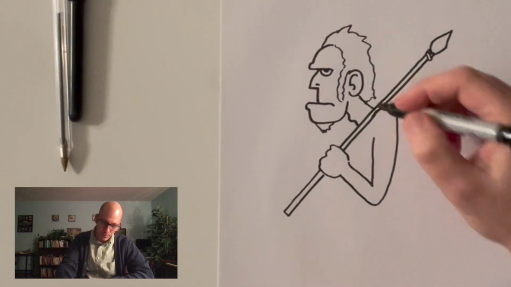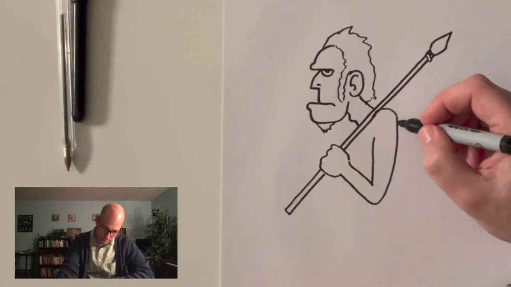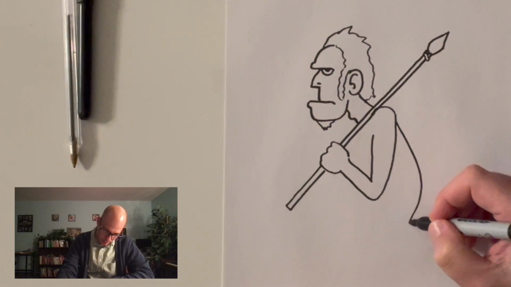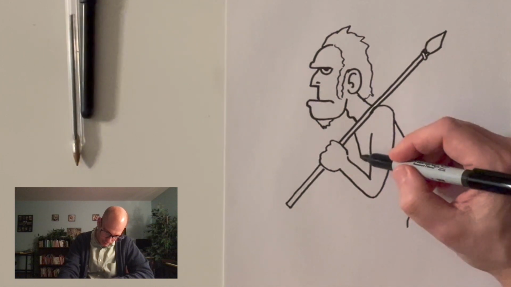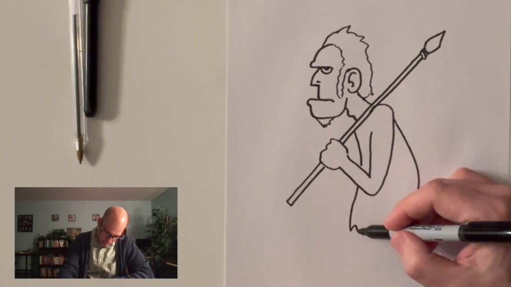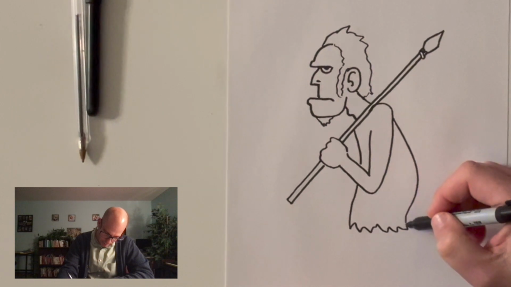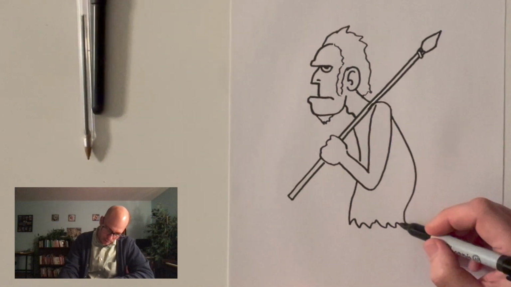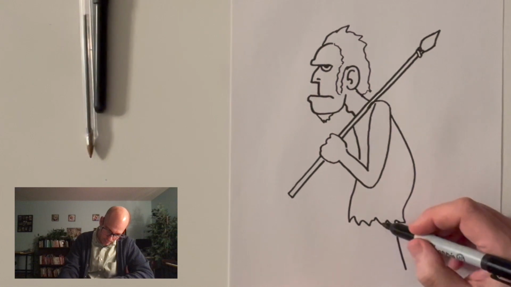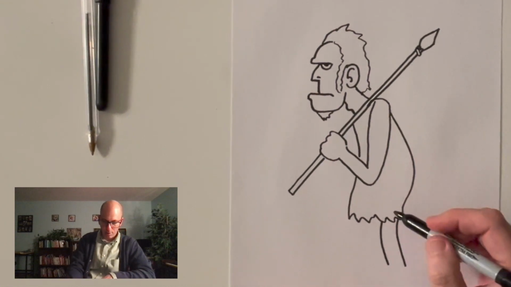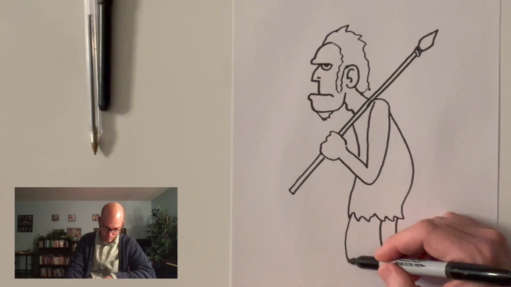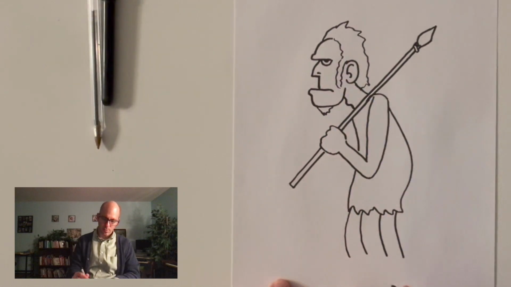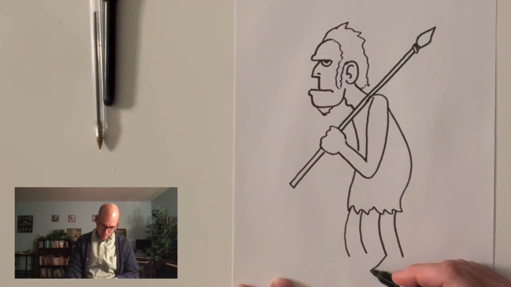Okay, cool. Now, his neck is a little bit stooped, so I'm going to keep that kind of line going back here and make him kind of hunched over. And bring the same line over here. And I think I'm ready to kind of give him like an animal skin outfit. And now down here, I'll just kind of keep his legs poking out from his little animal skin outfit there. Just give him some kind of curvy legs. That'll help keep that kind of stooped look to him. And now I gotta make him barefoot, right?